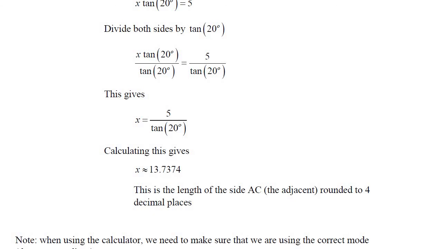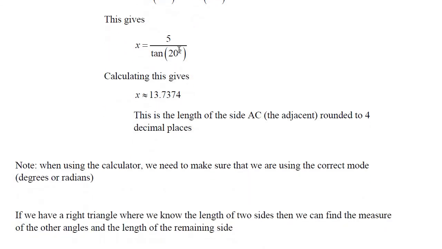Now, one thing I want you to notice, whenever we're using these trig functions, whether it's sine, cosine, or tangent, since these measurements were in degrees, we need to make certain that our calculator is in the correct mode. So if our angle is in degrees, we need to be in degree mode. If our angle is in radians, we need to be in radian mode. So if we have a right triangle, and we know one angle and one side, then we can find the other angle and the other two sides.